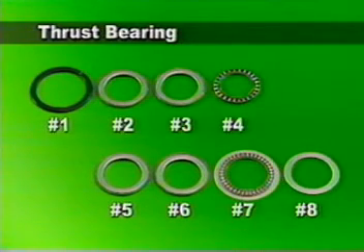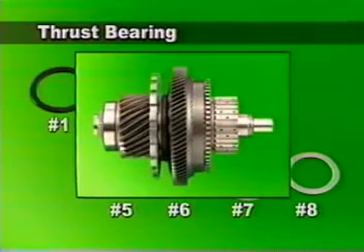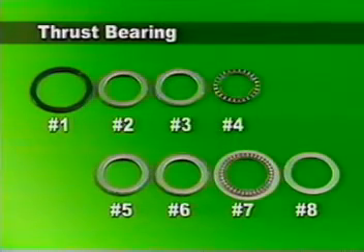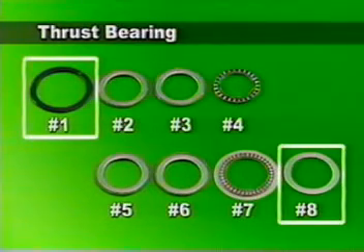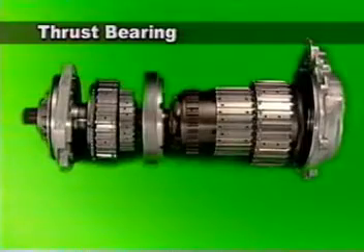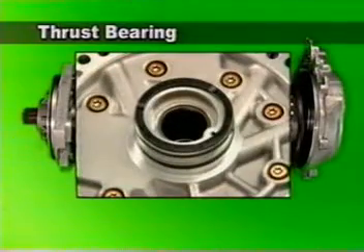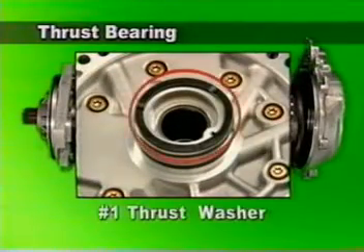4-speed automatic transaxle has 8 thrust bearings in all. And for 5-speed automatic transaxle, 4 thrust bearings are additionally installed at the sub-transaxle. Namely, 12 bearings are installed in all. To adjust the in-play of clutch or parts, only number 1 and number 8 can be selected and changed. None can be changed except those 2. Number 1 thrust washer is to adjust the in-play of the input shaft. It's made of fiber and installed at the underdrive clutch.